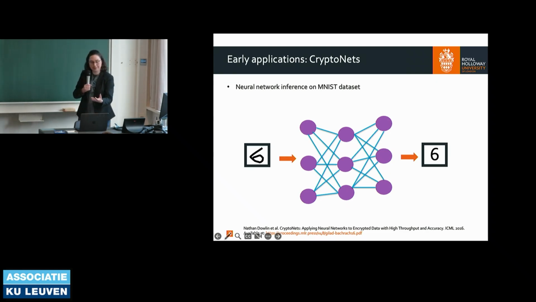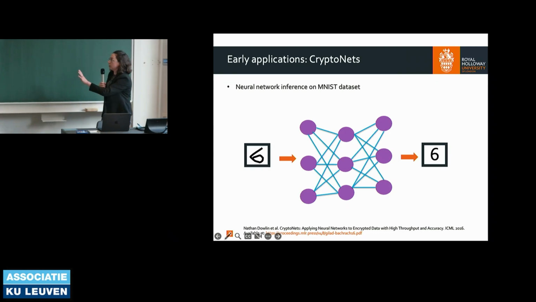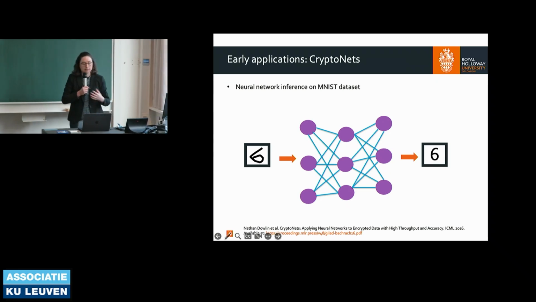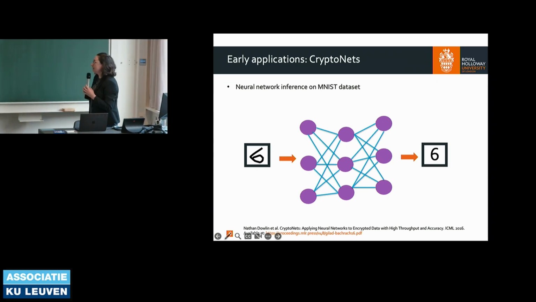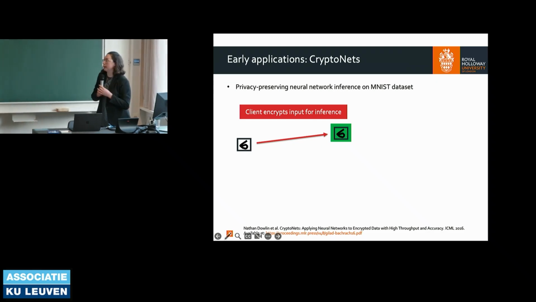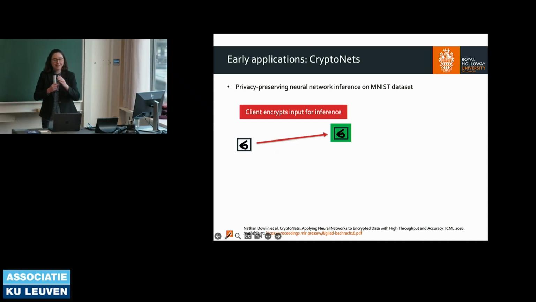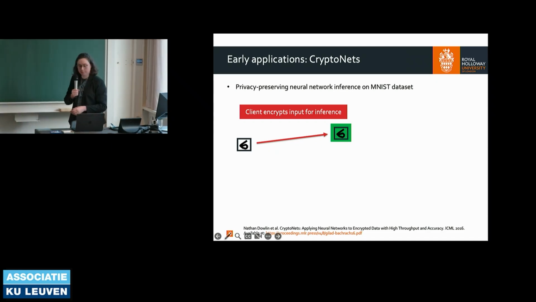So assume the model is already trained. We're talking about inference, so we already have this model, and then we give it a new squiggly symbol, and the model identifies this as the digit that the handwriter intended, in this case, a 6. The CryptoNets paper was looking at how you could homomorphically evaluate this inference. So what would we do in this setting? As the client, we would have this squiggly digit, and we would encrypt it. Here, a green box is encryption.